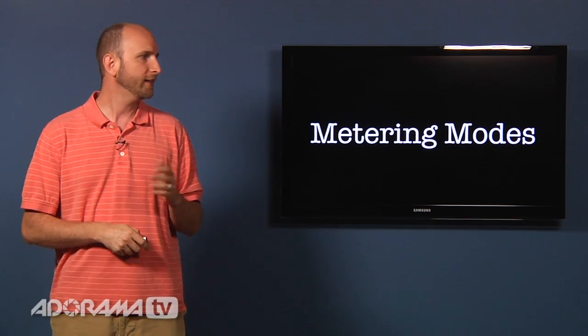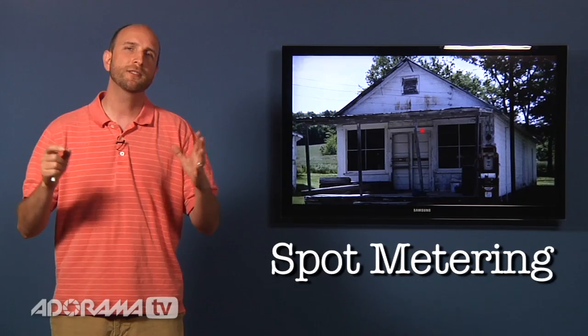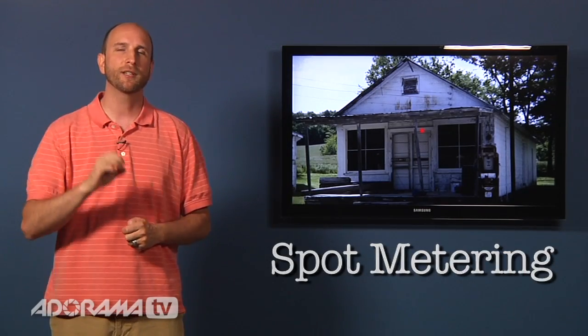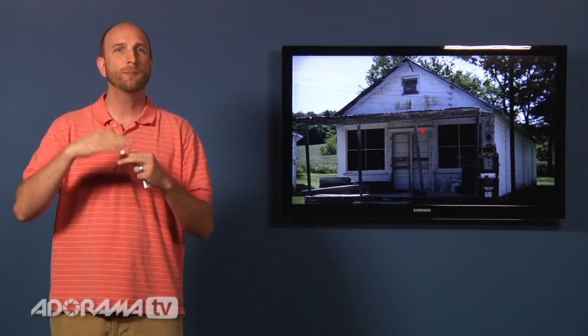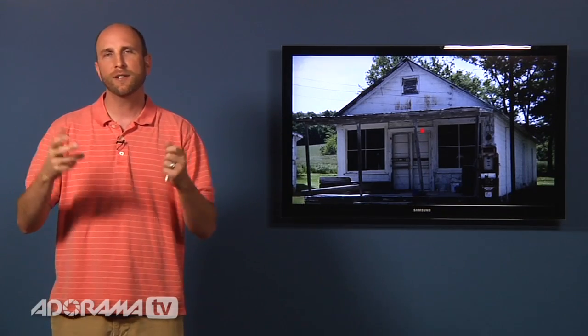Our first metering mode is called spot metering. There's a little red dot on this house here to simulate what spot metering does. It's a little area in your camera that takes about one to five percent of the scene, usually right in the center, and uses those luminance values — those brights and darks — to figure out what middle gray would be. Some cameras allow you to change this based on your autofocus point. Spot metering is used when you really want to focus on one specific area, and once you have that base set correctly, you figure out everything else on your own. It's more of an advanced metering mode.